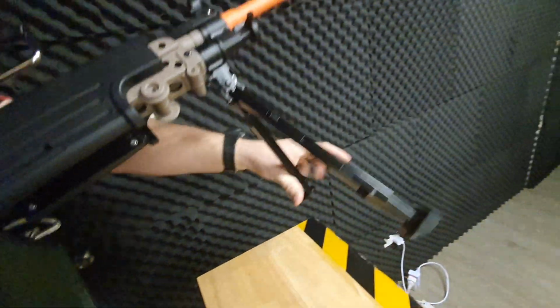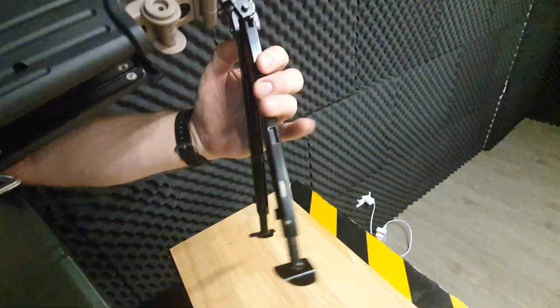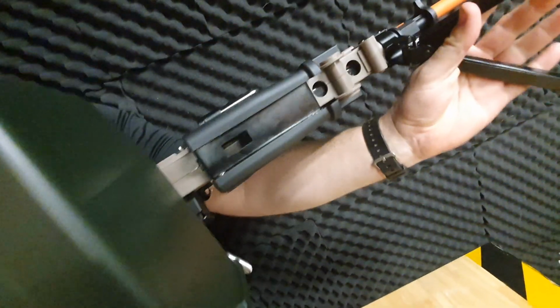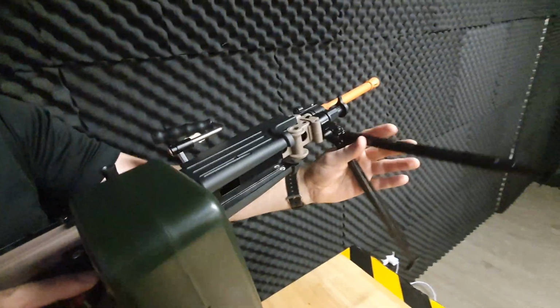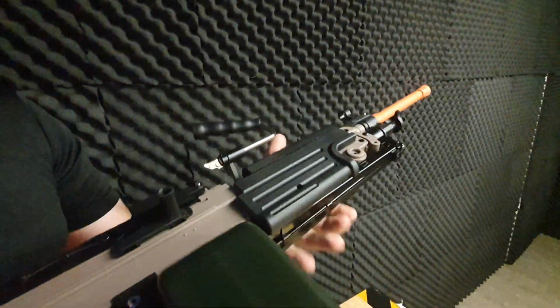Next thing, we have the fold-up bipod. So it wouldn't be an M249 without its classic bipod. These things are adjustable. You just got to push the pin, and you can make them longer or shorter. It's up to you. But if we look underneath, don't put that back quite yet. The battery goes underneath there. We will have a full instructional video on how to put these together and assemble it. It was a bit difficult for our first try, but we eventually got there. So you can leave that out if you want, or fold it in. I don't care. I want the full Rambo, okay.